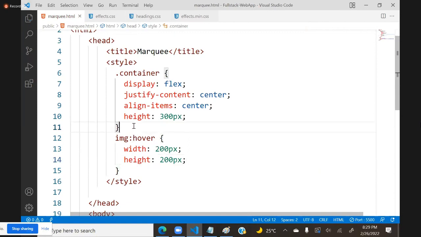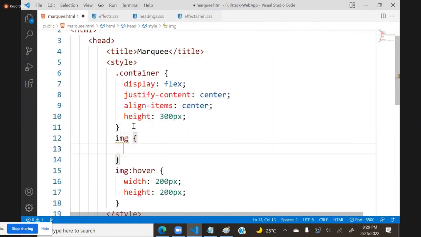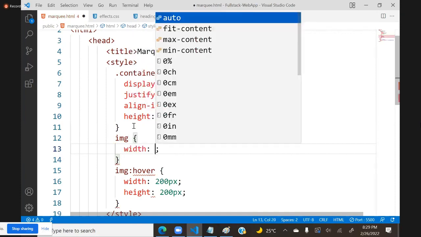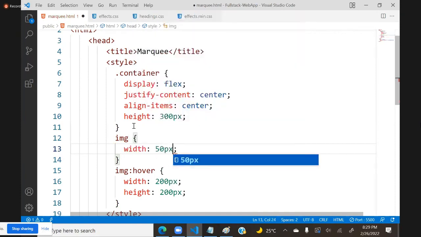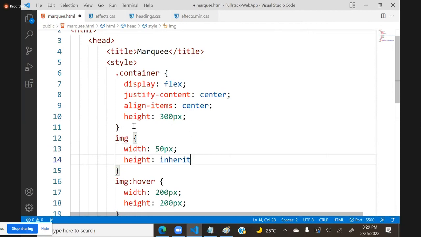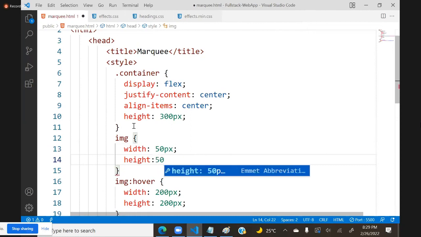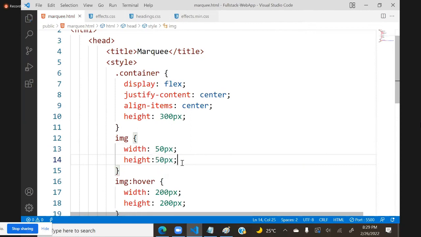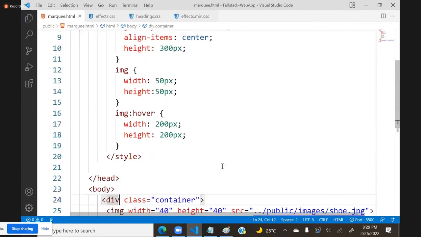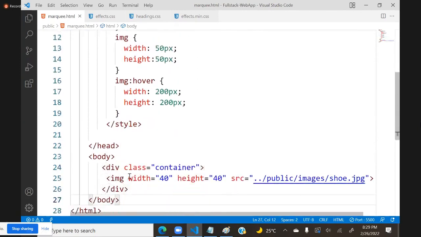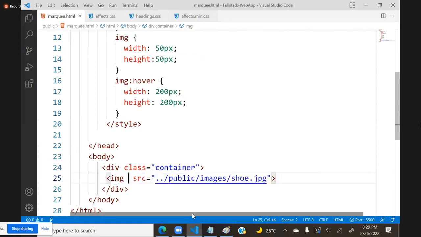In normal state, I want width as suppose 50 pixel and height as 50 pixel. That means before hover, it should be 50. After hover, you don't need to mention the size here because you are writing the size in the style.